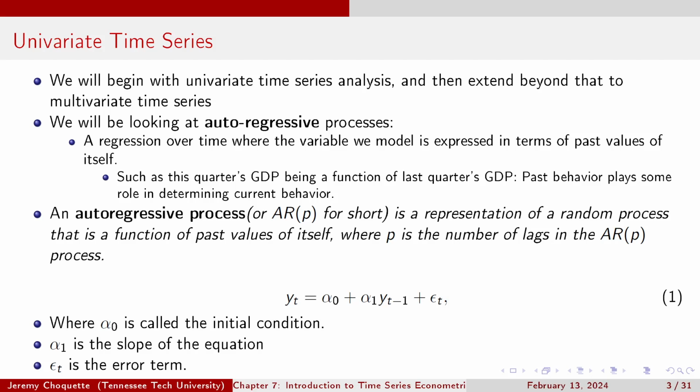So we'll observe Y_t, but then we can also estimate Y_t because we know what alpha naught and alpha 1 are. So it'll give us an estimate for Y sub t, and we can compare the estimate against the true or the observed value. And that difference between the estimate and the observed value is the residual or the error term.